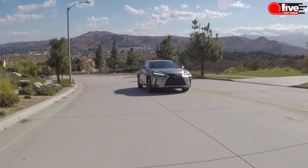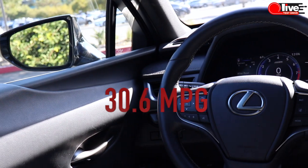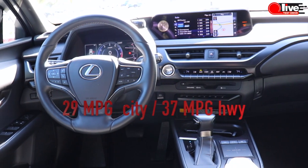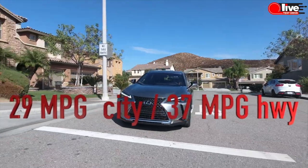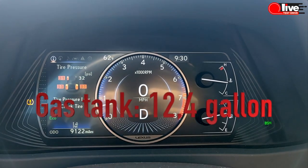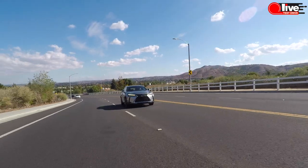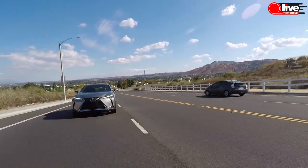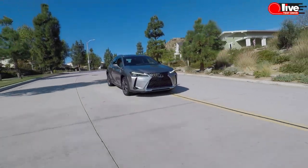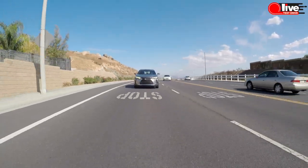Never ever trust Lexus when it comes to gas mileage. On average we saw 30.6 miles per gallon, obviously lower than the advertised 29 city / 37 highway. When you think about refueling, it has a 12.4-gallon gas tank, and when it shows zero fuel remaining you can still only put in about 10 gallons — which does give you a bit of advance panic to avoid running out of fuel.